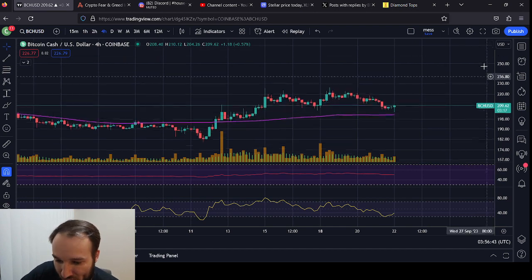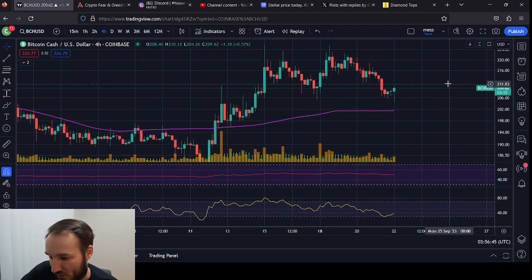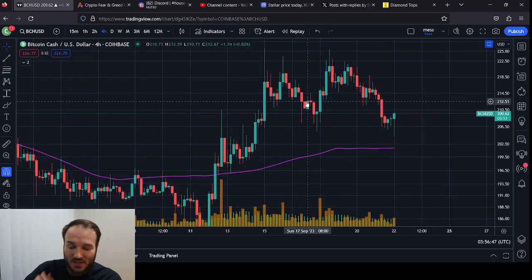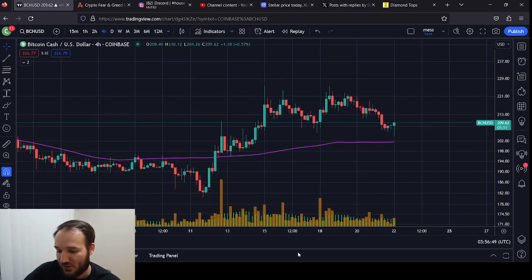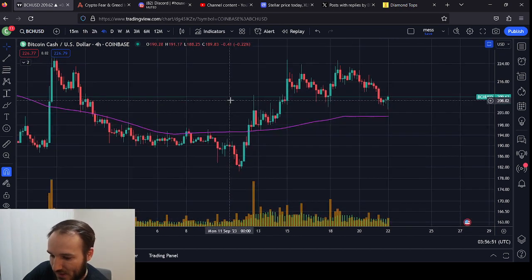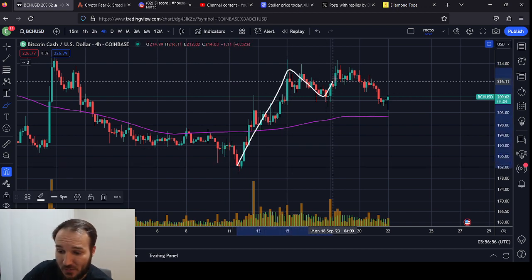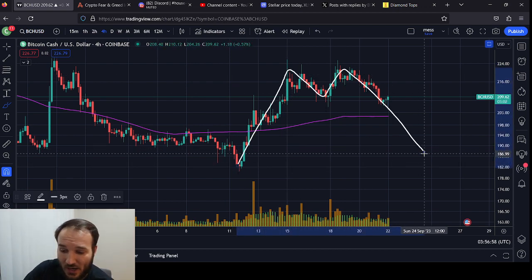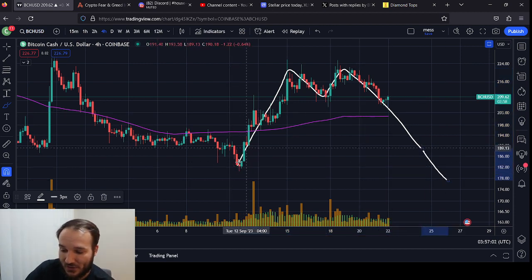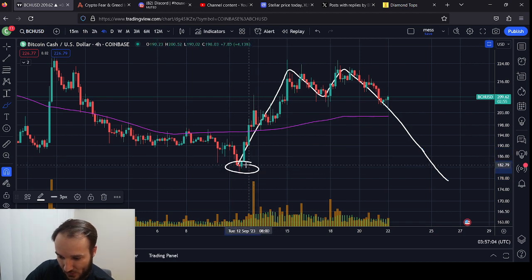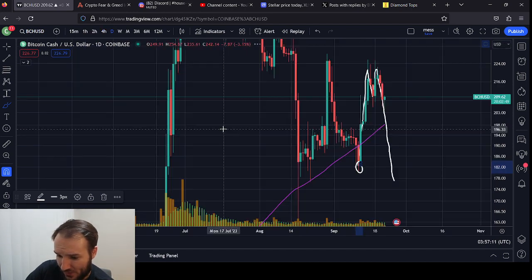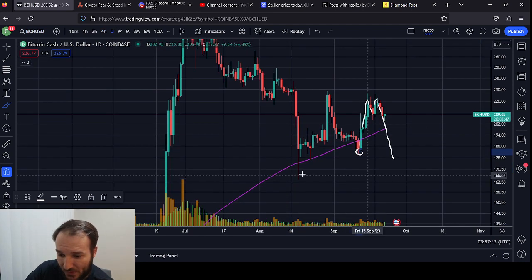I do think that the most significant thing we have going for us at the moment as far as the direction goes is we have broken out of this diamond top pattern. Potentially it's a diamond top as well as or instead of, and it could be an M pattern. And if it's an M pattern, generally the second leg is longer than the first leg, so that would take us to a lower low than this. And that low right there is at about 180, right there.